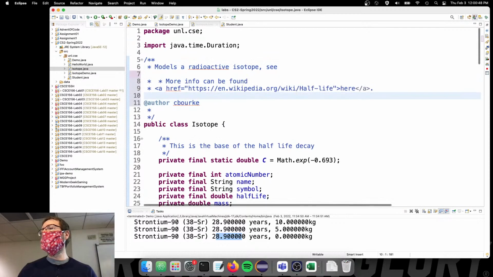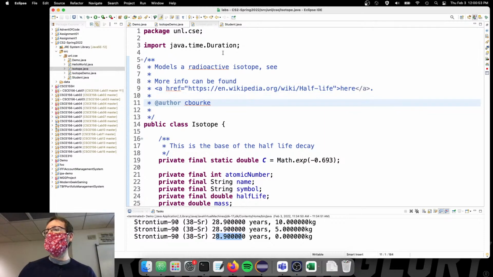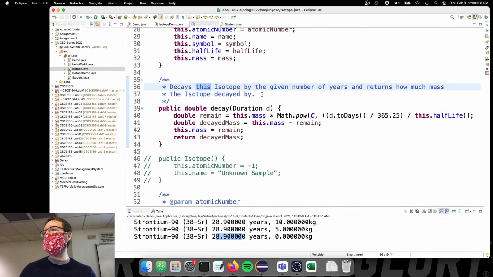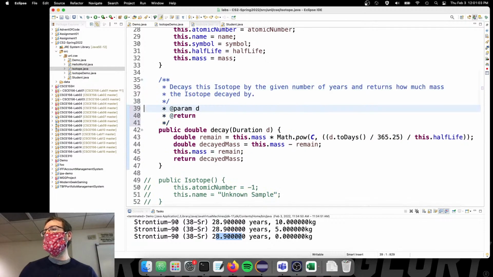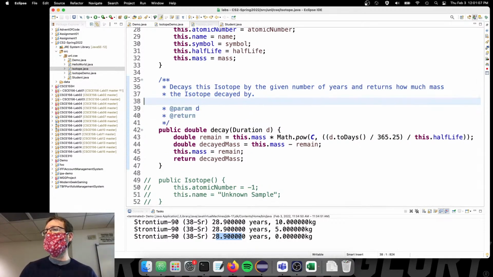Good. Okay, format, please. Thank you. What else? I documented the decay, except that it's not correct anymore because I was changing it all over the place. So let's go ahead and do this. There we go. And there.